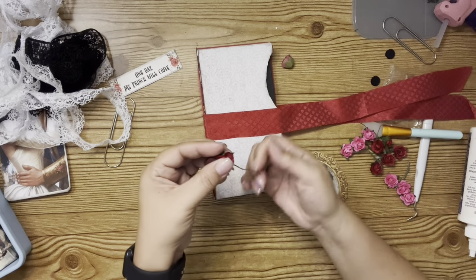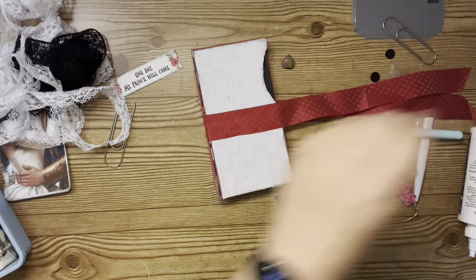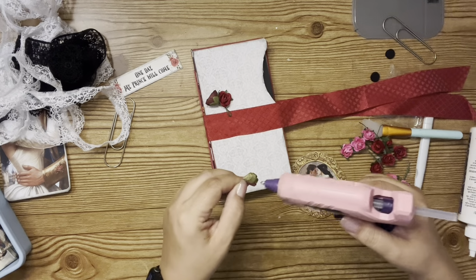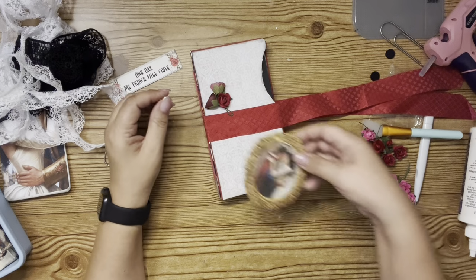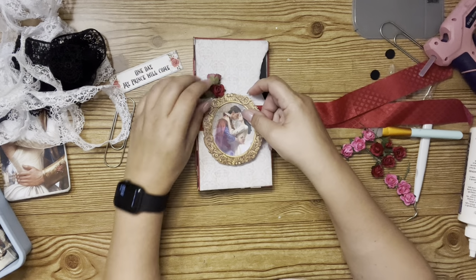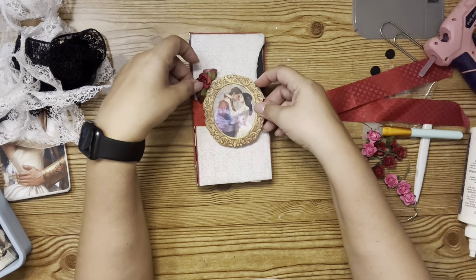I need to be gentle, I know. Sometimes I'm not gentle at all, when my glue is dripping glue everywhere. I should have measured this now. Yeah, I like that there. So let's glue this. You see? Why is my glue doing this? Why? But better because now I can move it there.